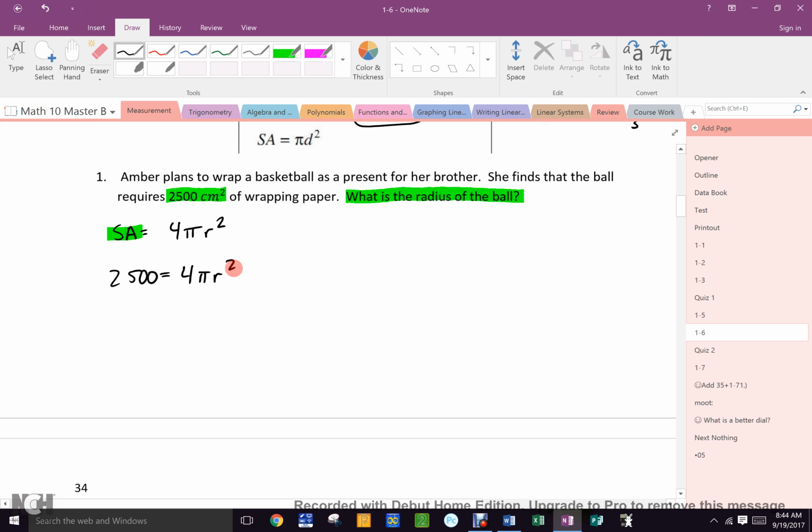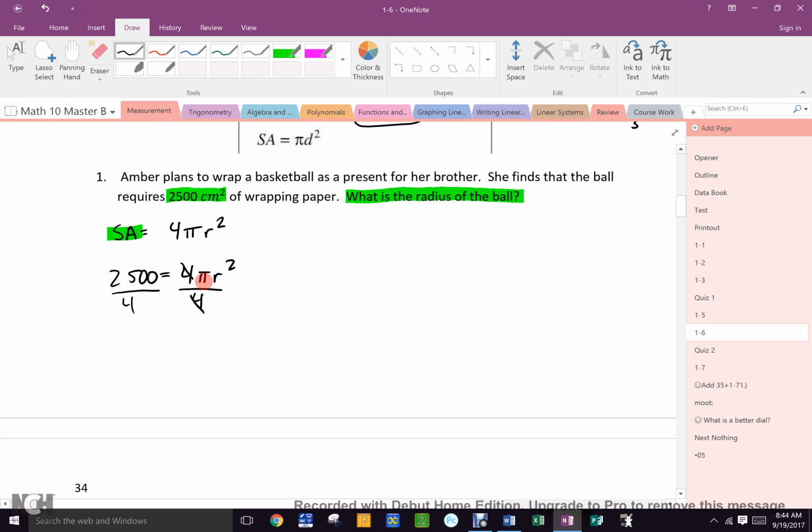So, how are you going to do it? You move the 4 over. How? By dividing. Okay. Why is it division? Because I multiplied here. I want to get rid of it, so I divide. So if I divide that side by 4, what do I got to do to this side? Divide it by 4. And that's going to get rid of my 4, yes?